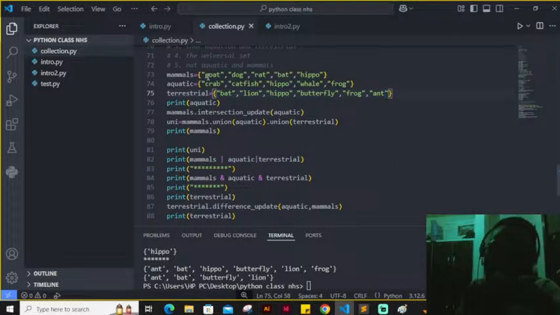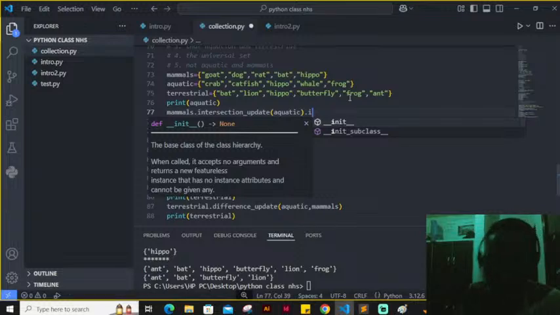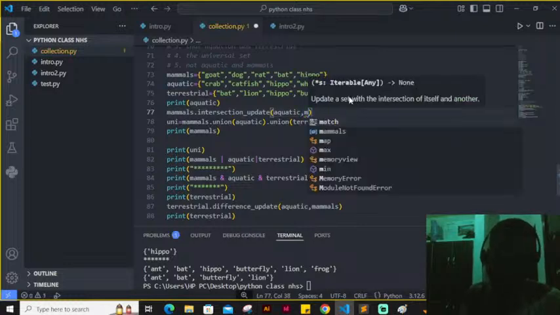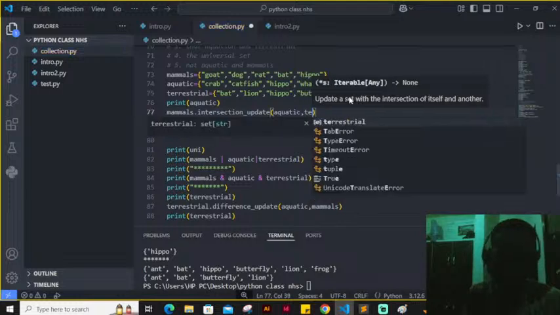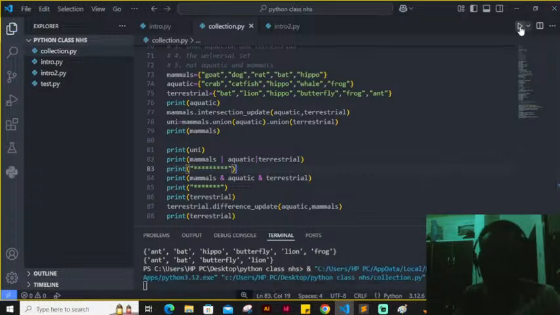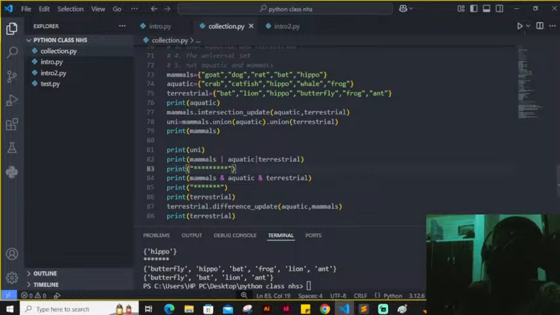That will be mammals intersect terrestrial intersect aquatic. You know, the aquatic intersection update. So let me just pass it here for learning purpose. That will be intersection. I can't pass it here like this, so I'll just pass a comma inside here. Then I'll call the words, the terrestrial. So this one will give you my results. So that will be the intersection of all of this.